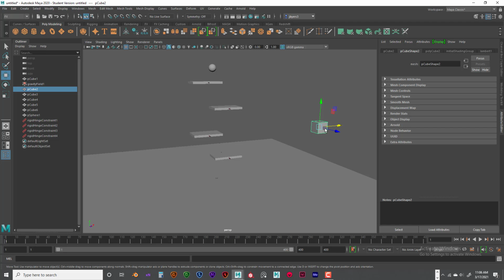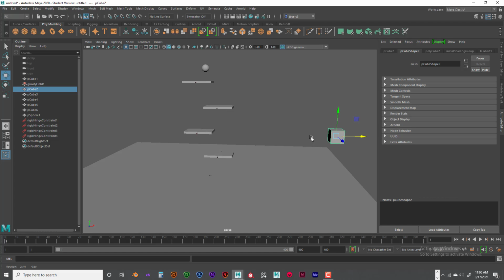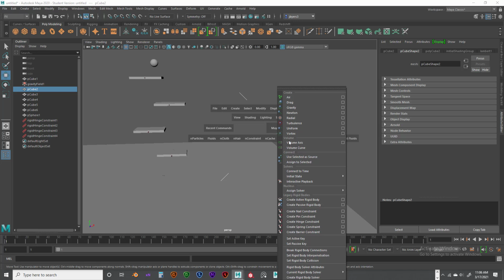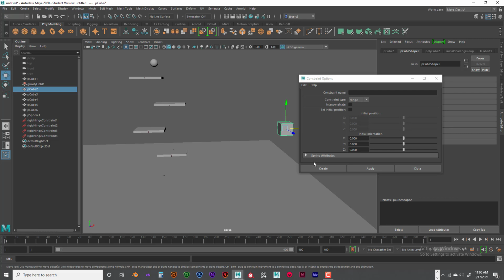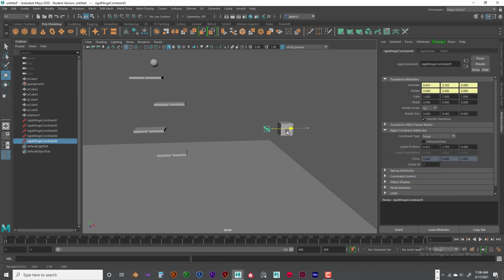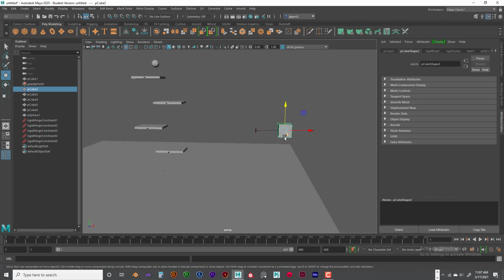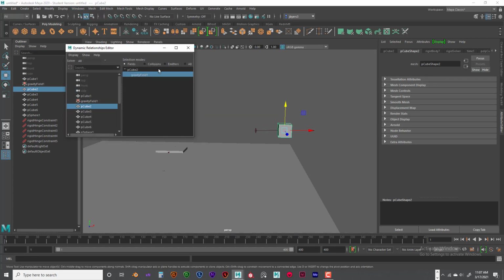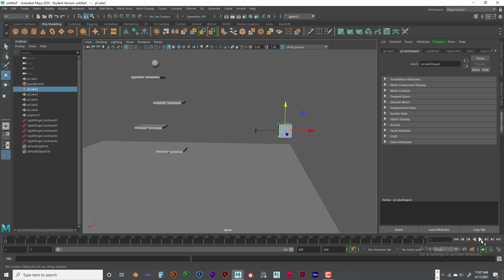Okay, now the next thing I'm going to do is go ahead and add a hinge to this cube. So I'm going to go into Solvers, Fields, and add a hinge constraint on that. By itself, create, I'm going to move that over to the side. So now you can see that here's the hinge, and this could be used as a trapdoor too if you wanted to. So I'm going to go ahead and add gravity to this. Go to Windows, Relationship Editors, and add a gravity field to that. So now it'll swing around.